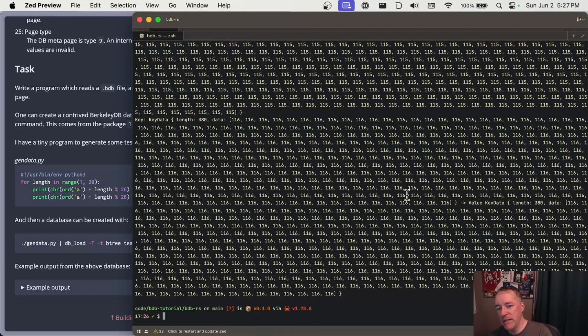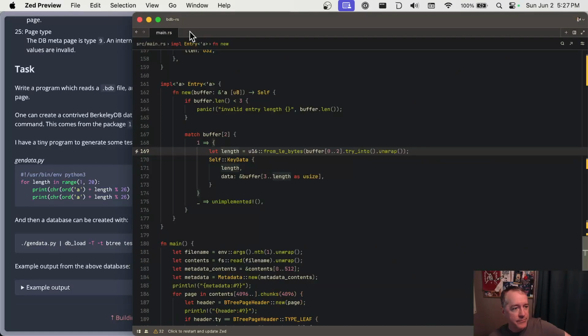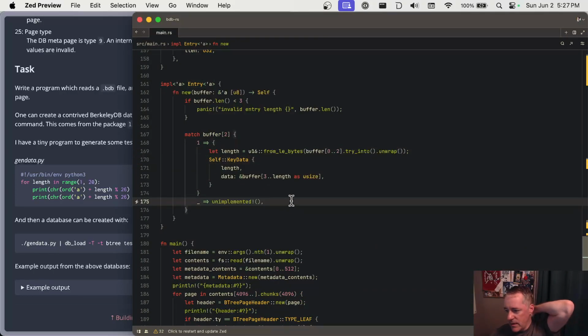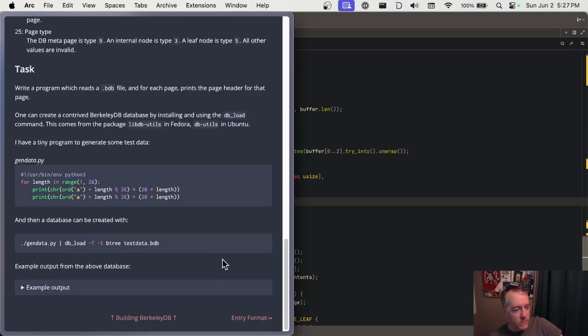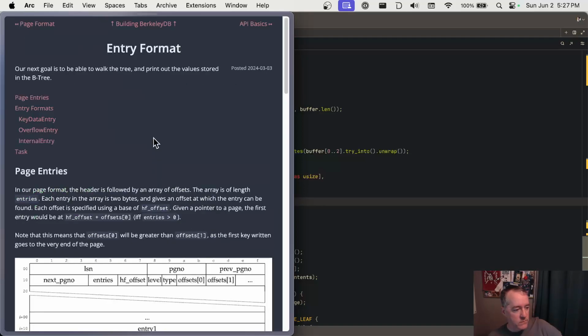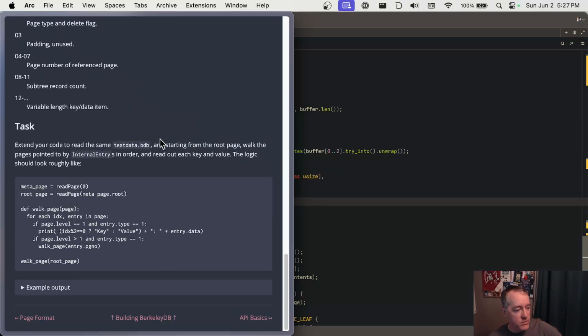So I think that's a pretty good place to stop. I would love to do this in Elixir as well. Maybe we'll do that next time for fun. What we'll be looking at after the entry format. So we didn't technically do this as they said. They say, have some kind of idea of a page that is beyond just the header.